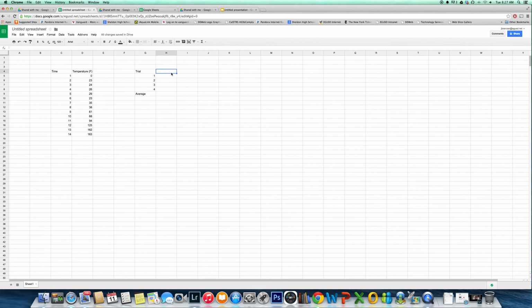And maybe this is for my sample 1, sample 2, and sample 3. Actually, here's a faster way to do it. Once you've got sample 1 and 2, you can just grab this and pull, and you get all the different samples. This would be like if I'm doing an experiment and I have different things that I'm trying, and I'm doing multiple trials, and then I'm going to calculate the average.